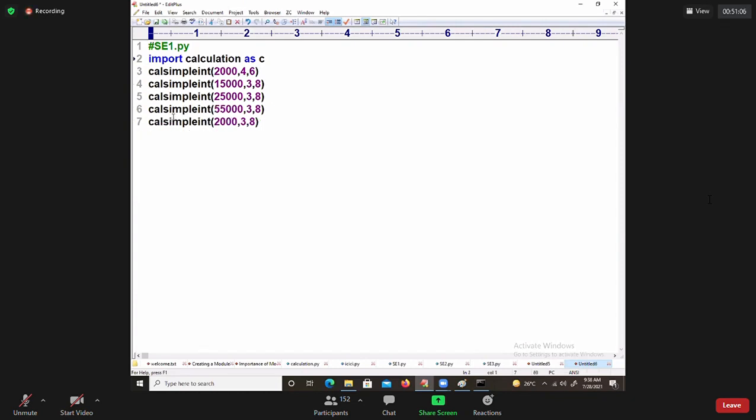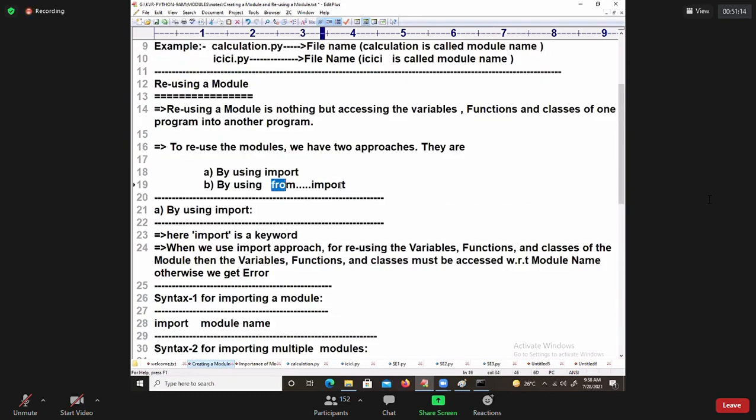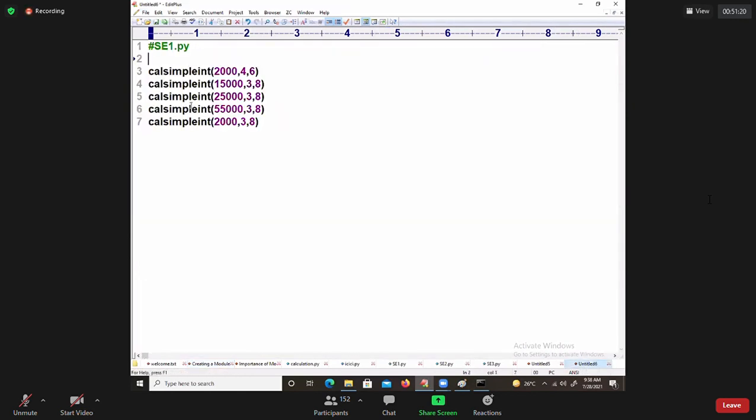For that we need the second approach. What is the second approach? From import. What is the speciality of it? Now I am going to write it, from the calculations module.